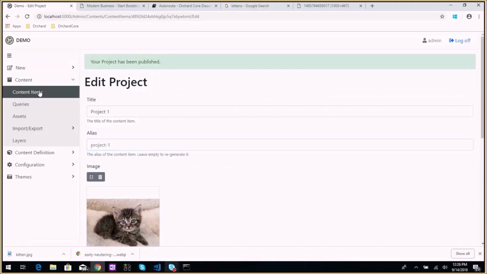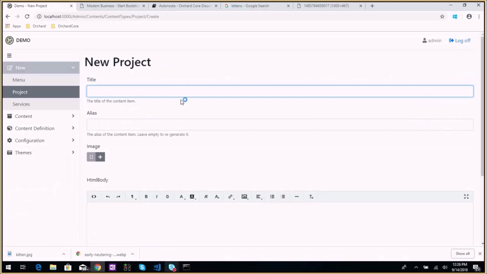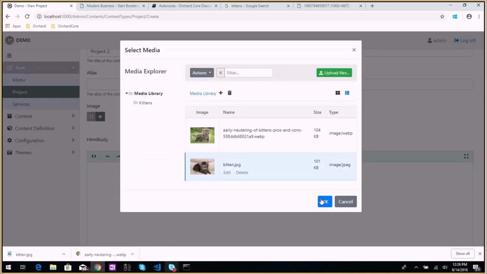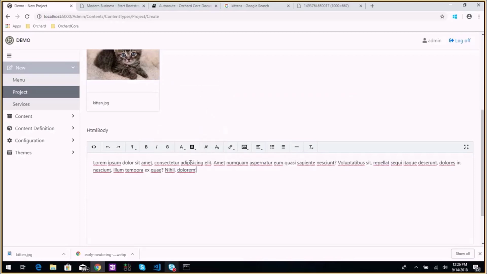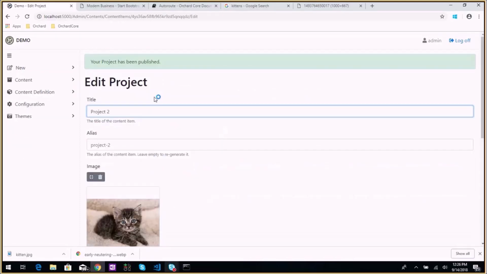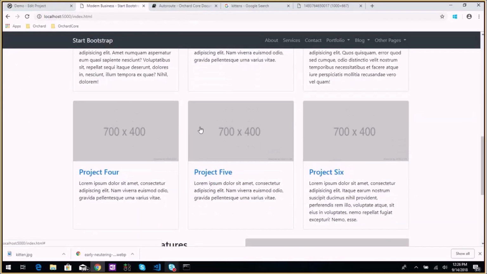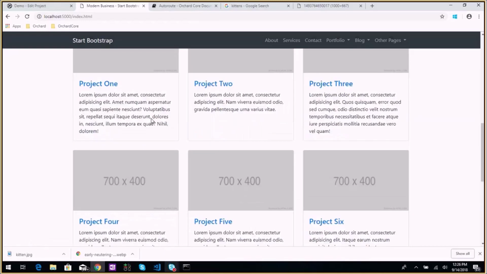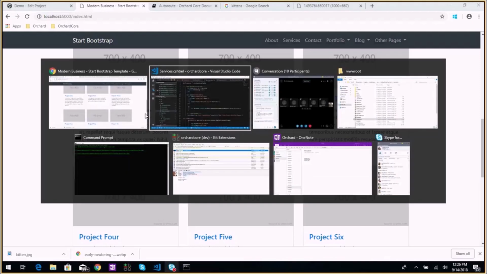And if I go content items, I can see the project, and I will create another one. Project 2. An image, which I will take exactly the same. Body, paste as plain text. Publish. Okay, I have 2 projects. Now I want to render it on the home page in place of that. If I have more than 3, you will see it's creating. Oh, the good question, is it creating a new line because of Bootstrap or because of the row tag?